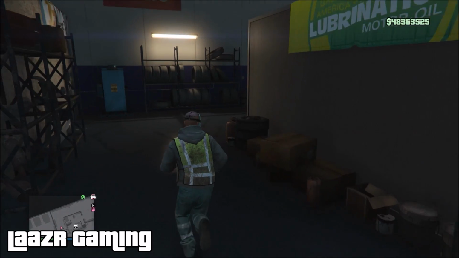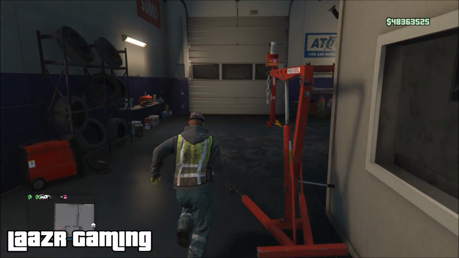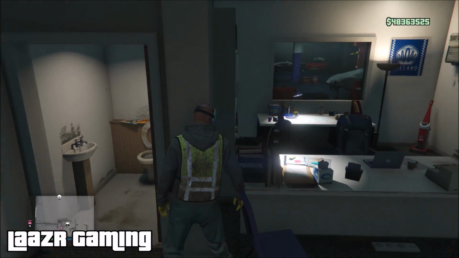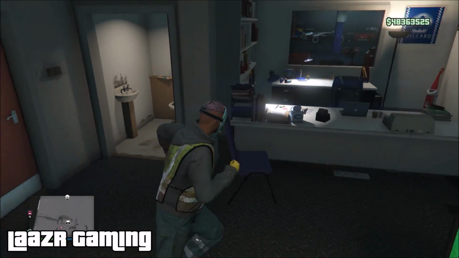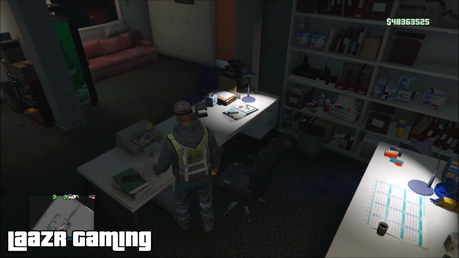But like I said, I've got my warehouse about 80% full at this moment in time. I do go back and do another sale later on in the video, but I just want to show you guys how I was able to practically double my money from 2 vehicles from doing the exact same sale. So as you guys can see, I've gone into my warehouse, I've gone and sat down on my laptop.